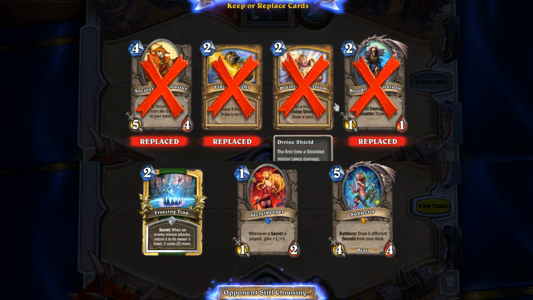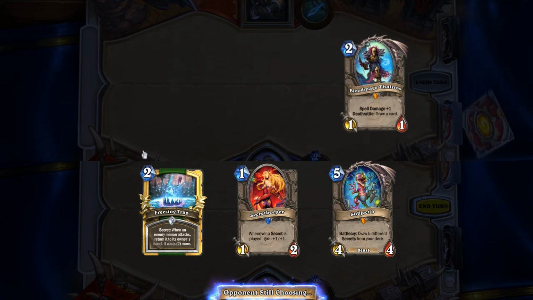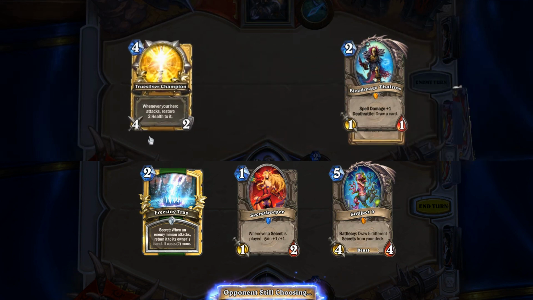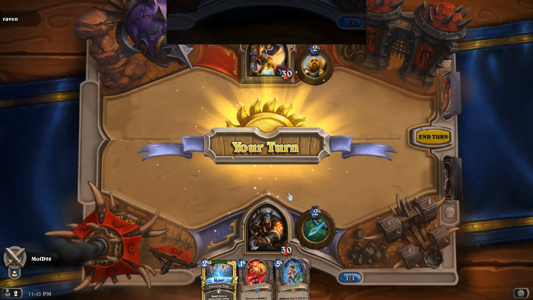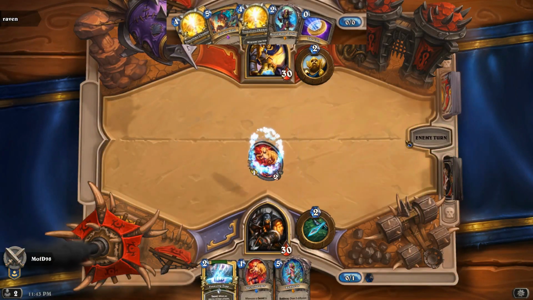JJ is playing the Secret Hunter on his first game, and if you've seen the other one, Raven did play the OTK Paladin, the Control Priest, and the Even Warlock. He's playing the exact same 3 decks. He's changing the order. Second deck is going to be the Warlock, third deck is going to be the Priest.